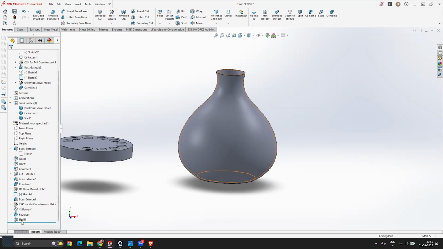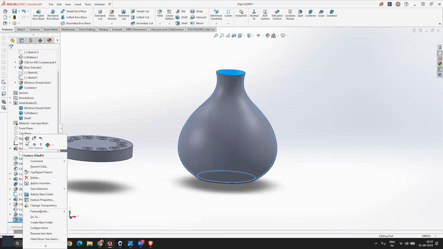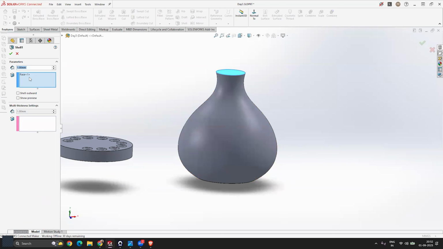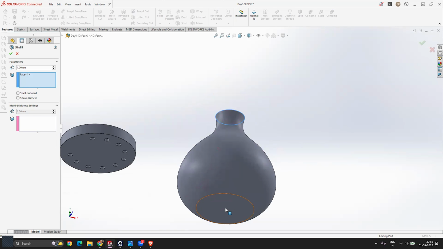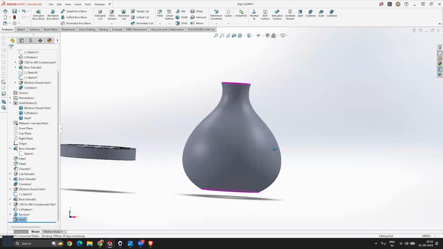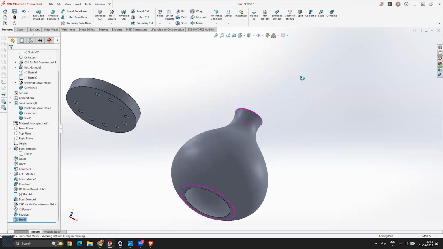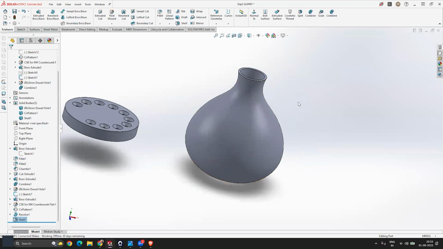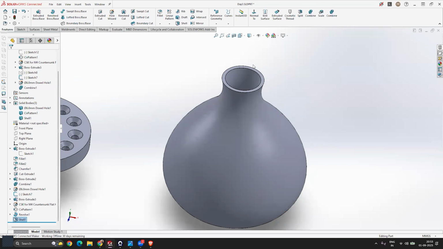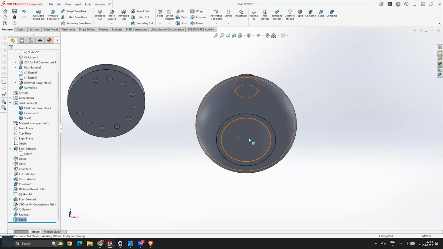Now let's edit this shell tool, and I'll show you one more thing. If I edit this feature, you can see I removed this top face. What happens if we add this bottom face also? Because the bottom face is also a flat face, we can include multiple flat faces. Let's increase the thickness to 2 millimeters. Now if we click on finish, what we get is a solid body that is open from the bottom. So whatever faces you select, it will make it hollow, maintaining the thickness that you have specified.